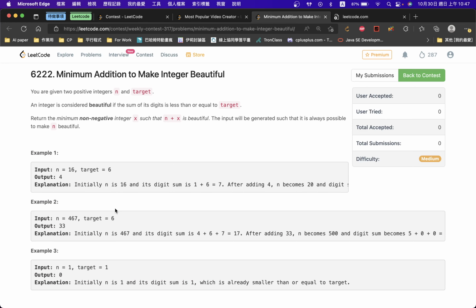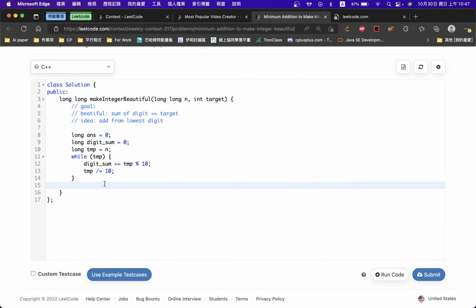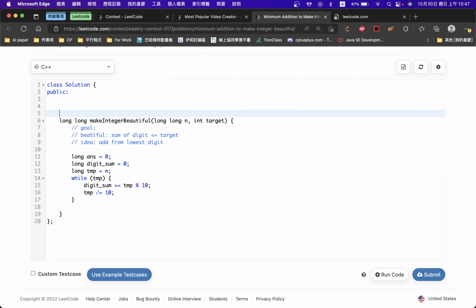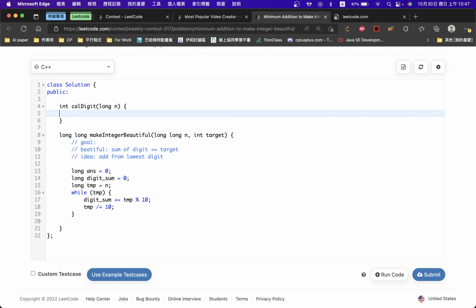If this digit is 9, we will add. So I use the digit sum, calculate digit sum, given a long x, we will try to do it.